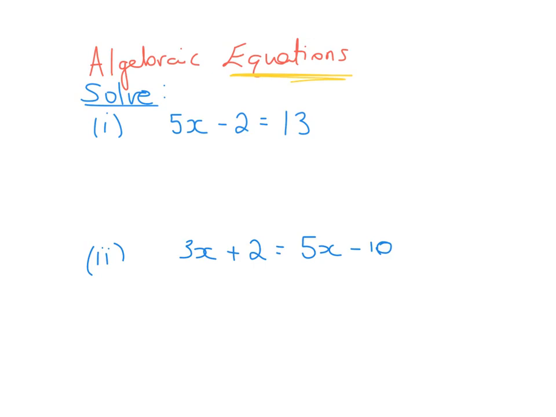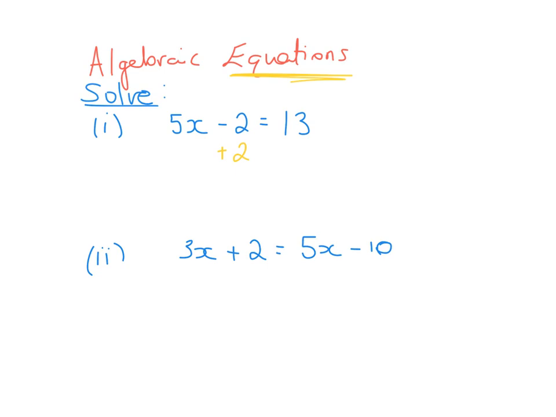So we're going to get rid of the minus 2 first of all. In order to get rid of it or to move it to the other side, we need to keep our equation balanced, because right now it's a balanced equation, so we can't upset that. So to get rid of minus 2, we think, well, how would you get rid of minus 2? And hopefully we know you would use an inverse operation, which means that we would plus 2, because minus 2 and plus 2 go to 0.